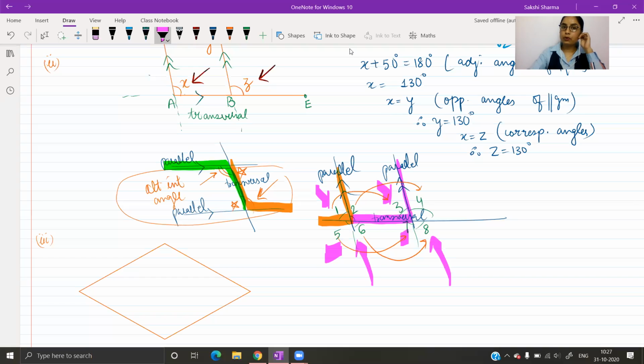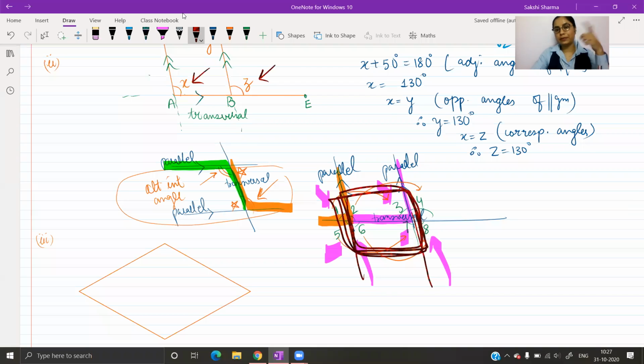And from here, if you had to identify alternate interior angles, अब आपको इस पेयर में से आइडेंटिफाई करना है कि alternate interior angles कौन से हैं. तो पहले आप ये देखोगे कि parallel lines के अंदर angles कौन से हैं. तो टोटल यहाँ पे 8 angles हैं. Parallel lines के अंदर बन रहे हैं ये 4. इन चारों में से पेयर इस तरह बनाओ कि क्रॉस बन जाए. सो एक पेयर बनेगा 3 और 6 का और दूसरा पेयर बनेगा 2 के साथ 7 का.